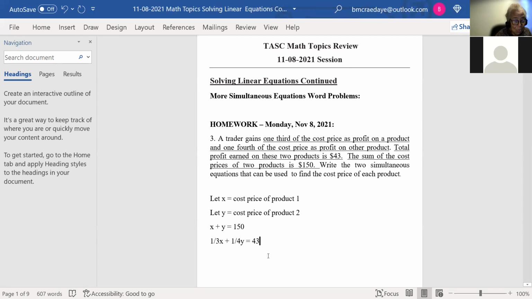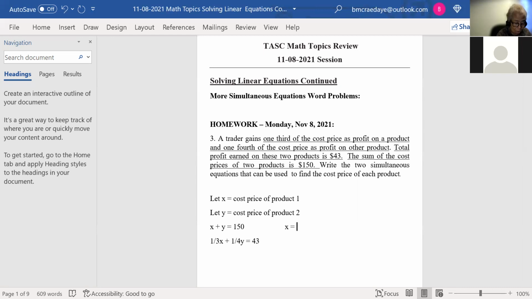If you try to do elimination, you try to do what? Get it down to one unknown. So if you were going to do elimination, you would say X equals 150 minus Y, and then substitute that value in for X. You can't just add these because by elimination, instead of 2 unknowns, you get it down to 1 unknown.